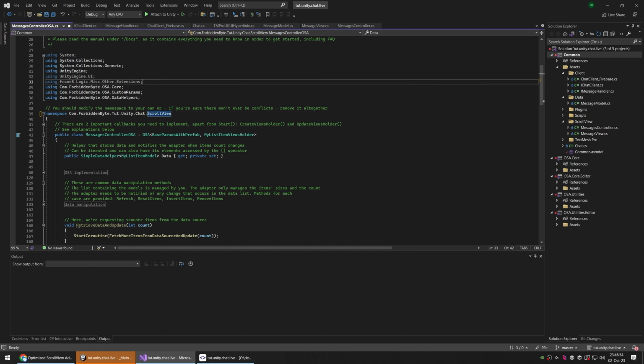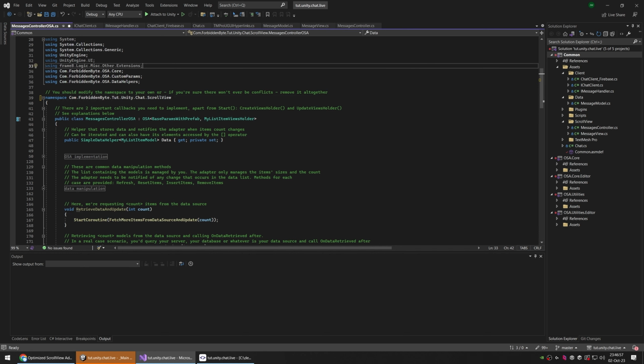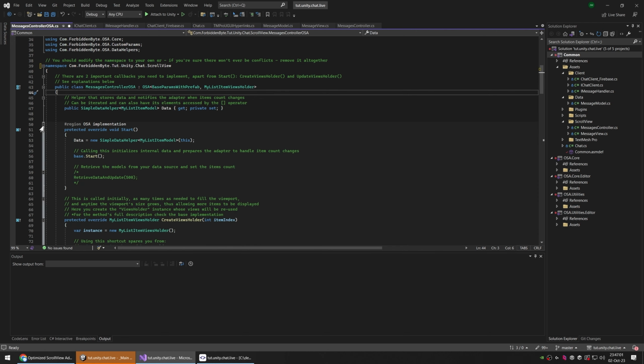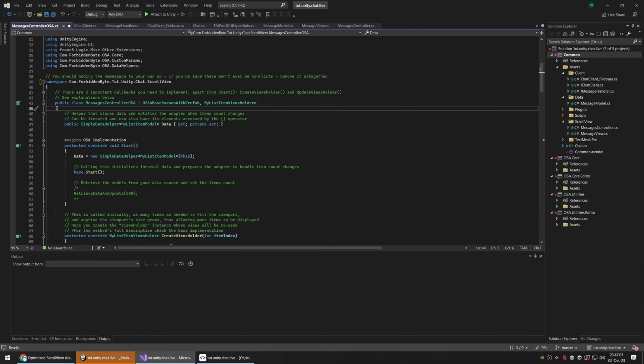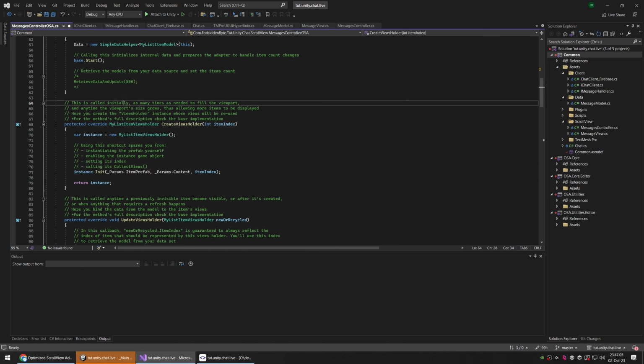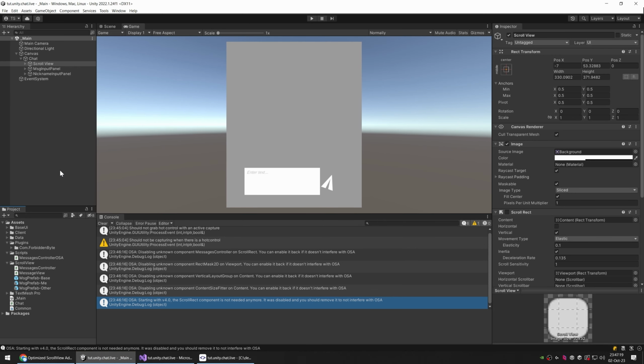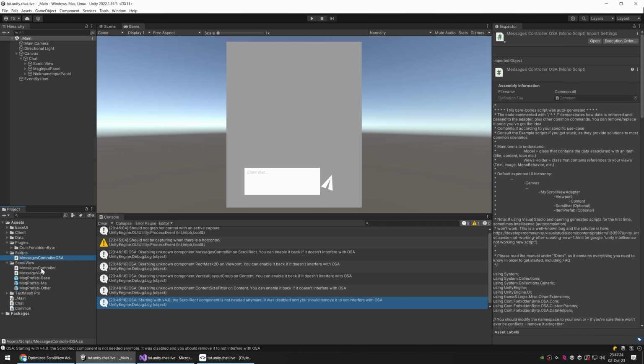That's the proper namespace. And I think we can remove most of this. Let's see. Yeah, this one will literally replace the messages controller.